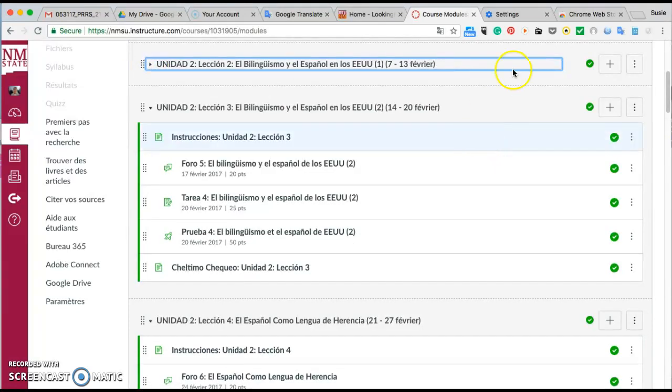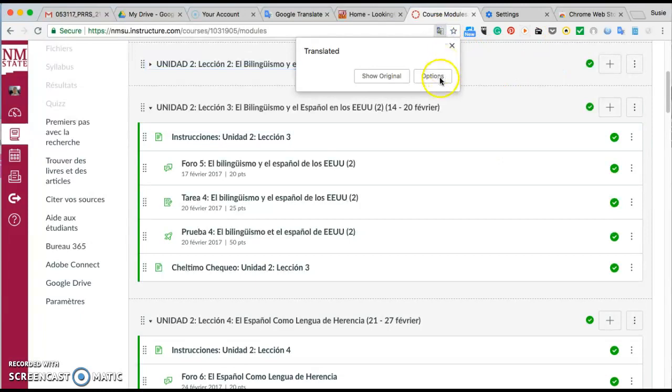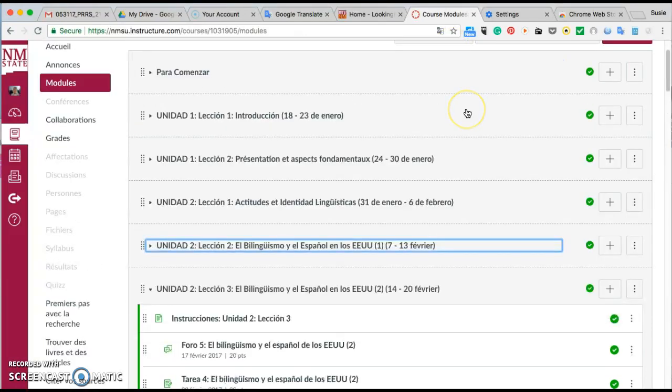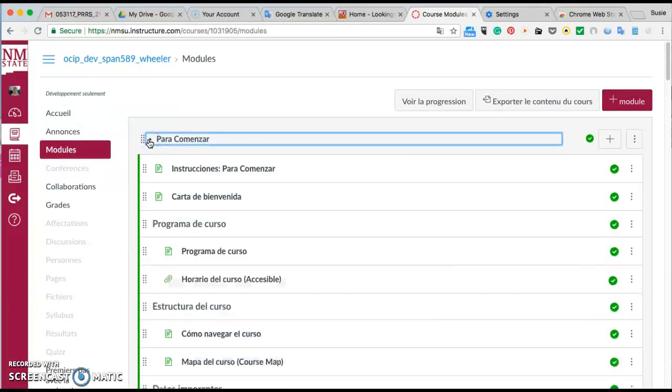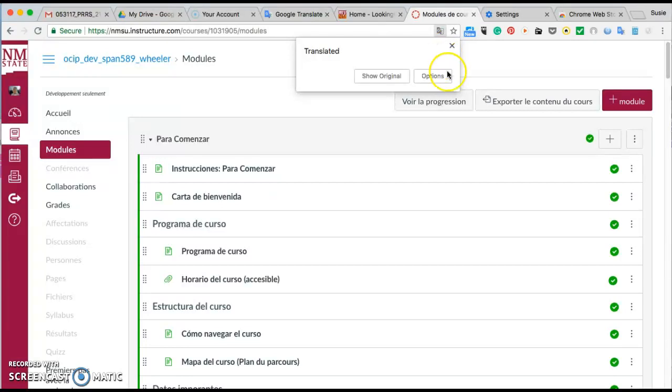I had it in Spanish, so if I wanted to put it back into, always translate into English, no wonder it didn't look quite like English, because it wasn't English, it was in French. And I said options, always translate English. Let's see if it'll do it. Now it didn't do such a great job there. But if you're just sticking with one language, I found it to work. So if I say always translate English, let's see if it'll translate.